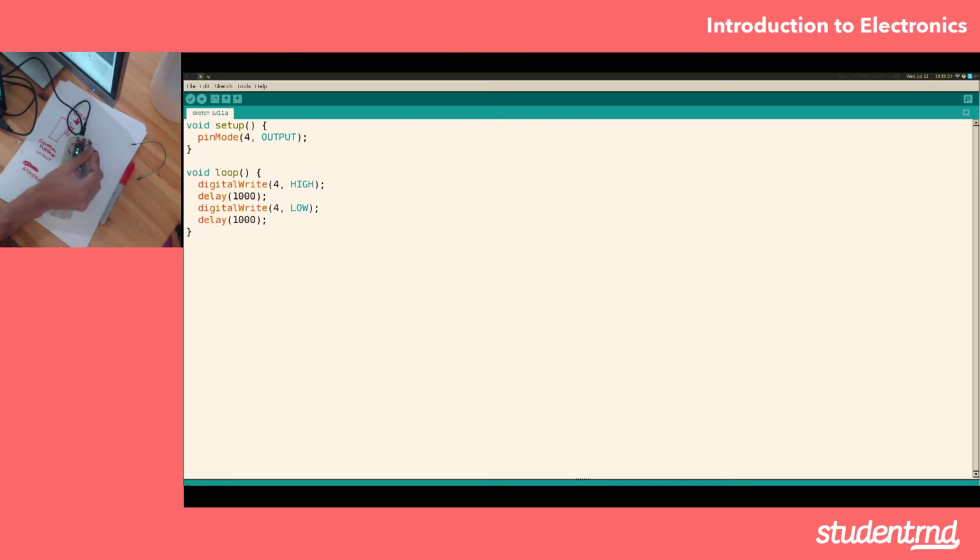That is shorting out. Let's see if we can make this work. Having some difficulty actually getting it in. One of the leads of the capacitor is slightly longer than the other, which is not ideal. Is that going to work? Might not be on long enough to charge up the capacitor. So let's try putting it on for 3 seconds. I don't know why that's not working. It was working earlier.